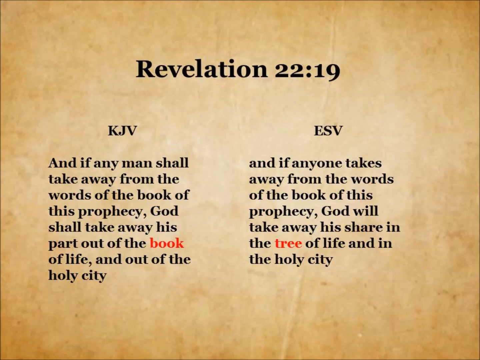And now I'd like to look at some textual variants between the Nestle-Aland text and the Textus Receptus. And all of these variants are differences that made it into the King James Bible and are still in the King James Bible to this day. I'd like to show you some of the manuscript evidence behind them. This one specifically, Revelation 22:19, has always been the most fascinating one to me.